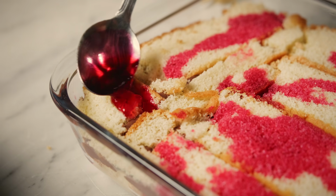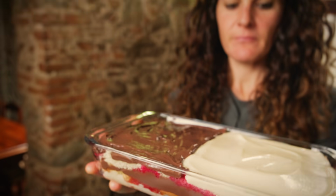A lot of people have asked us about Zuppa Inglese, so I thought maybe you guys would want to learn a little bit about this kind of strange dessert and see how Ava makes it, because you might enjoy the recipe as much as I do.